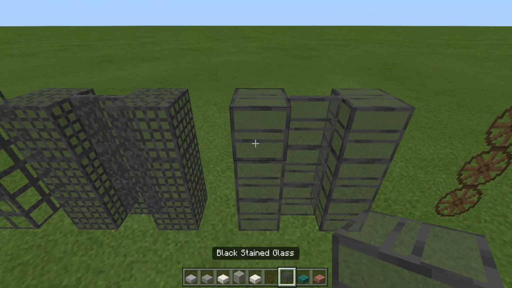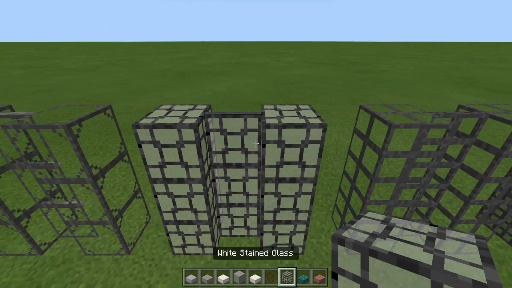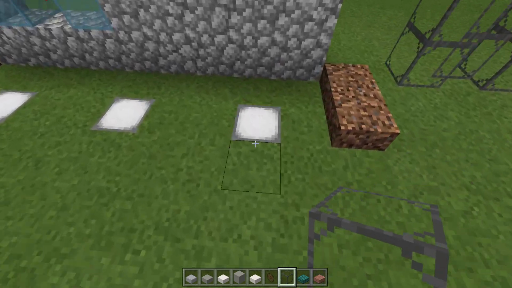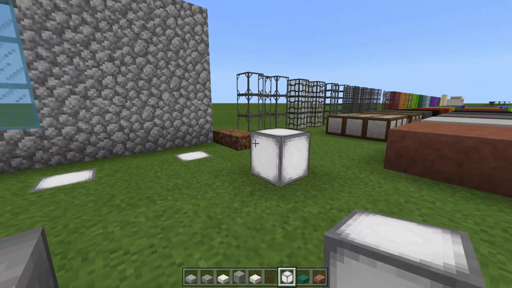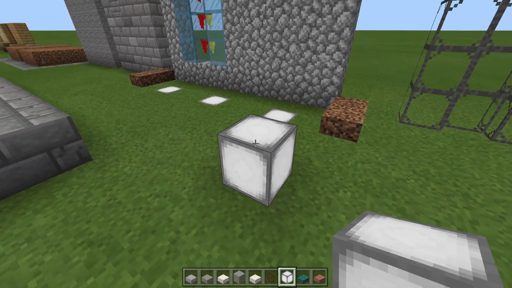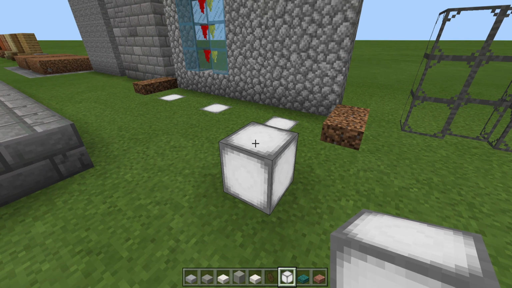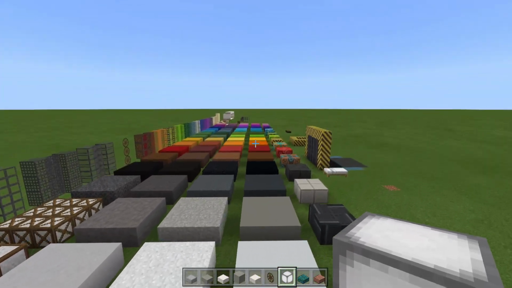This is black. This is gray. Light gray I like a lot. White I love. I use that one all the time. And your regular glass. These over here are jack-o'-lanterns. Jack-o'-lanterns are useless, in my opinion, as a builder. So these are very useful. You can use these for a lot of different things. Jerm made this texture for us over on the Realm of Vasten, and he was gracious enough to let me include it in the Bedrock pack. And yes, it's really, really nice. I really, really love it.